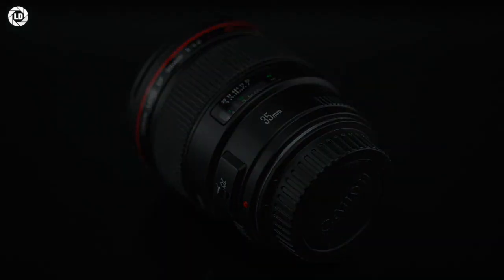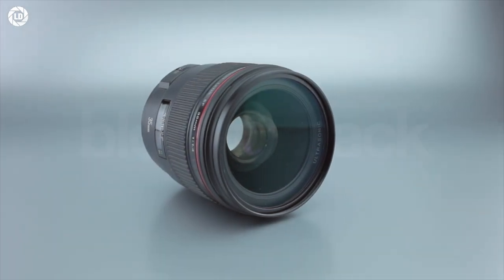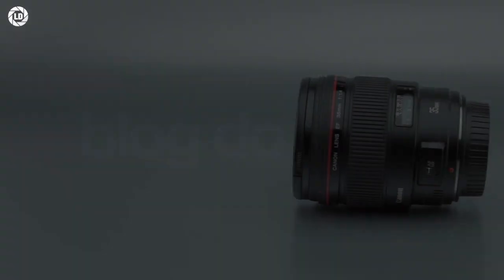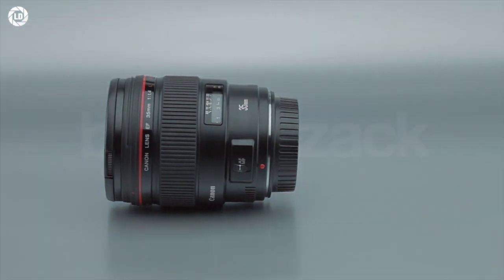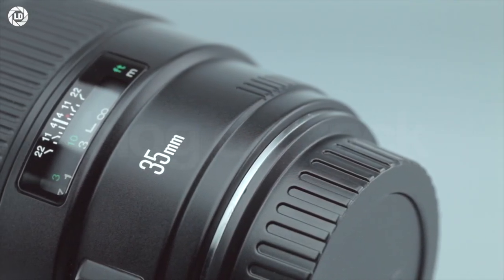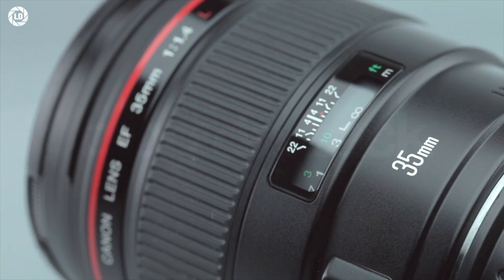Let's see. At 72 by 86mm and 580 grams of mostly metals, the first thing we always notice on Canon's L series is the build quality, meant for a lifetime of photography. Made for journalists, the external barrel protects the all-metal internals, made to withstand misalignments over the years. The ergonomics are not as streamlined as newer lenses, with tactile bumps for your fingers to adapt to the position of the controls, a single focusing ring and an autofocus switch.